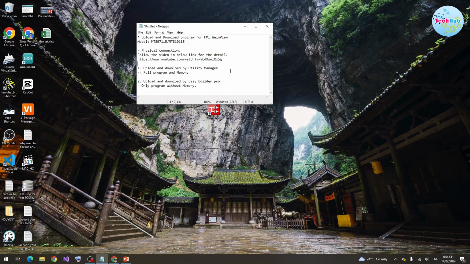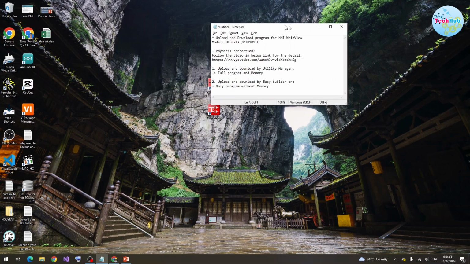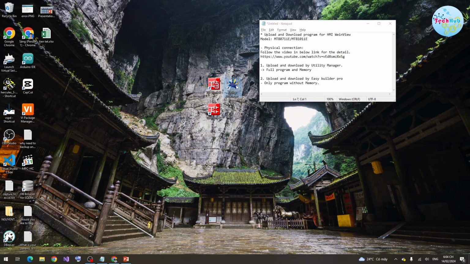To backup the HMI WinView, we have two ways. The first one is to upload and download by Utility Manager, and the second one is to upload and download by Easy Builder Pro.